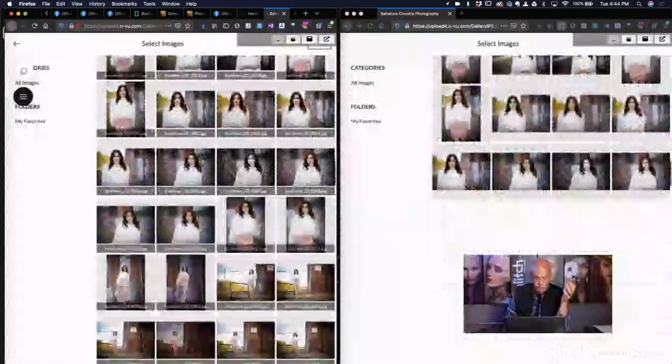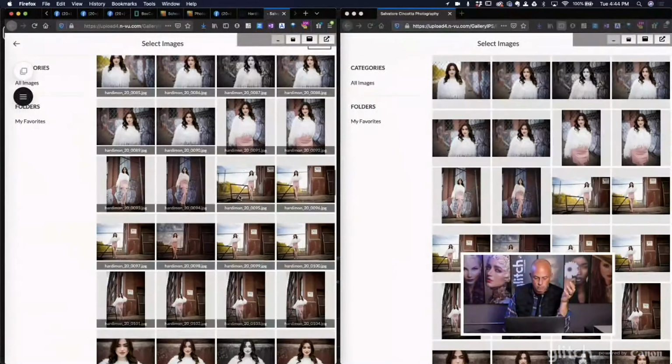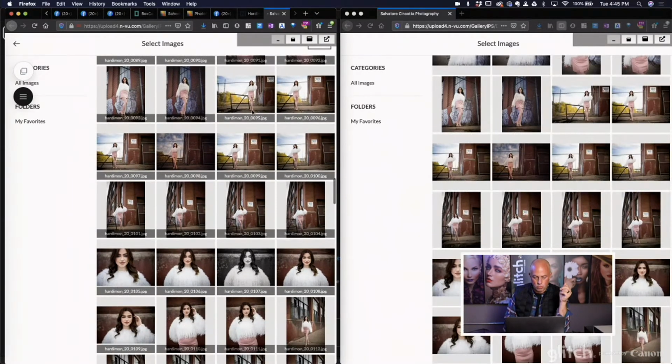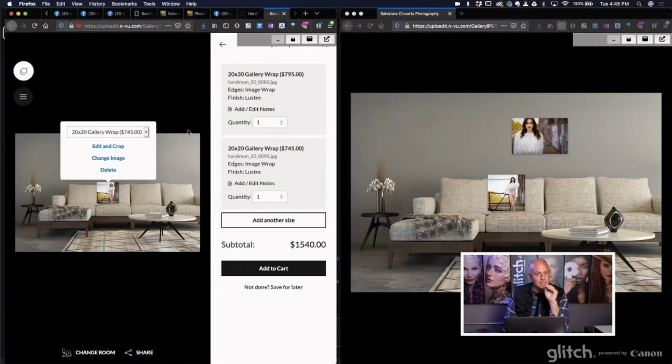And Sal, Heather had a question. The pricing they're seeing, that's the price they would pay, or is that your pricing? So let's do this. The client's not seeing any pricing. So I don't know why you're saying the client's seeing pricing. This is what I was just explaining. You have control. The screen on the left is the admin, mine. Screen on the right is the customer. The customer is seeing no pricing.